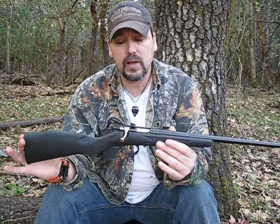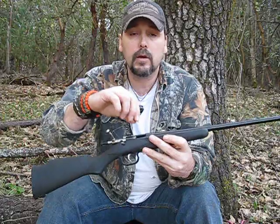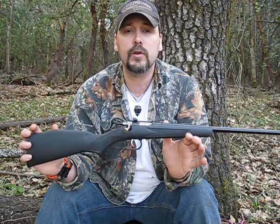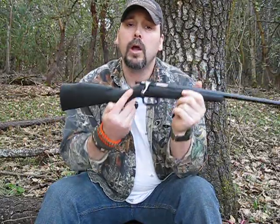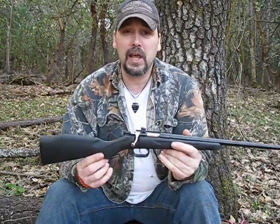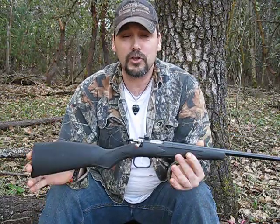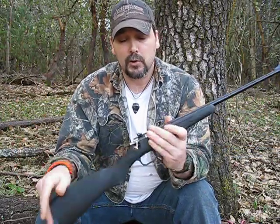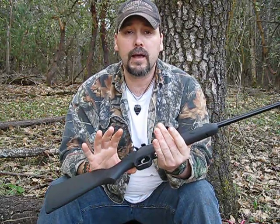There are some things about this that make this the perfect gun for a youth. One is it's a single shot. You have to pull it back, put a shell in, close it up — you have one round ready to fire. There's nothing worse than having a kid shoot a semi-automatic gun, and they're so excited they hit that pop can or target, and they swing around with a gun that's ready to fire again. You should not start a kid with a semi-automatic gun of any kind.